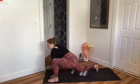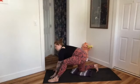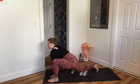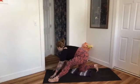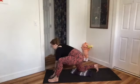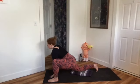So again, not having the action come from the knee, but having it come from the hips moving forwards and backwards, lubricating our joints, figuring out what's going on this side, and then give yourself a few breaths wherever that is.